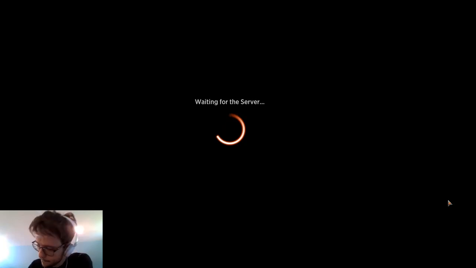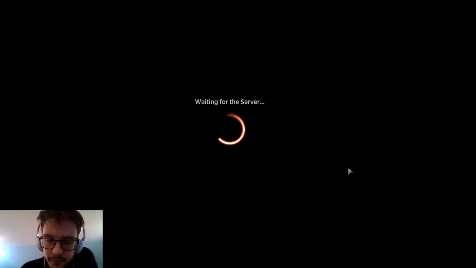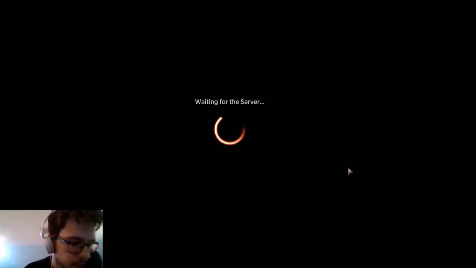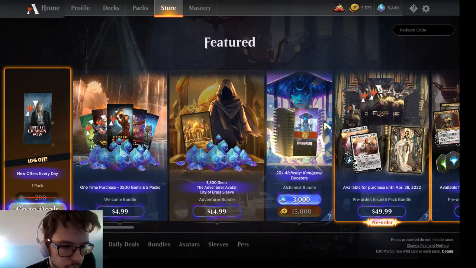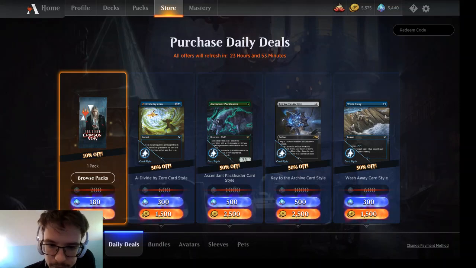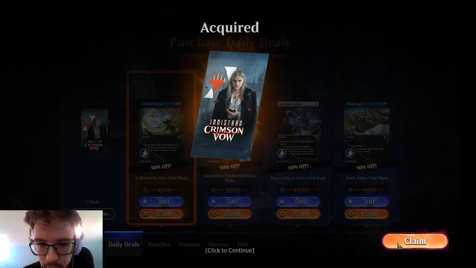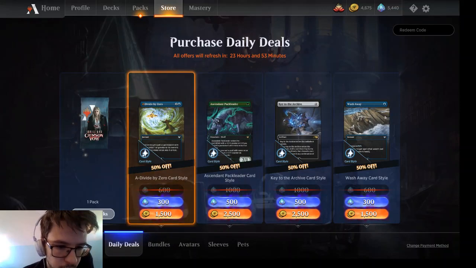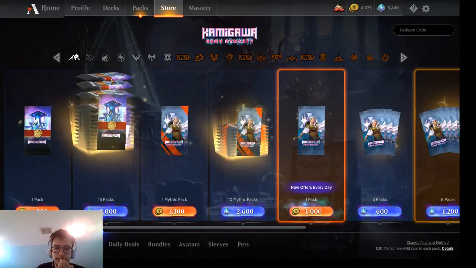I just want to see what the things are. Maybe it gives me alternate arts for the decks. Well, might as well buy it. I only get one of these, but whatever. They actually did add a new thing.